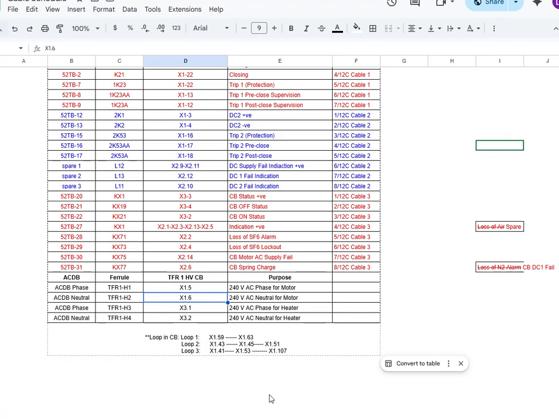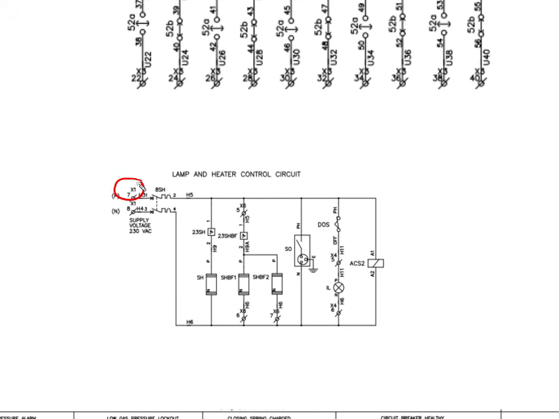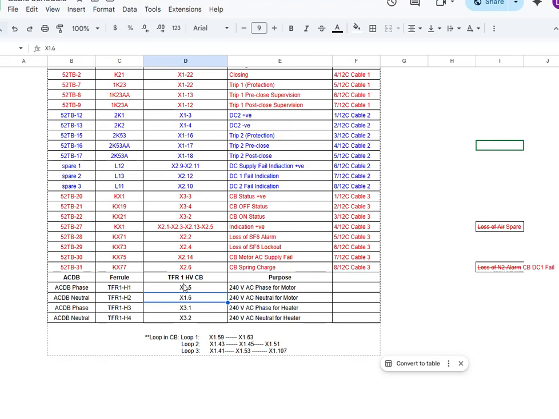And for the heater and illumination, it's x1.7 and x1.8, and it is given from the ACDB in the yard.